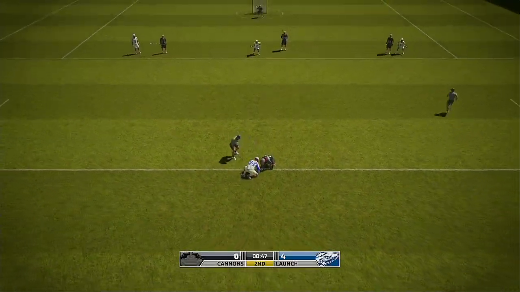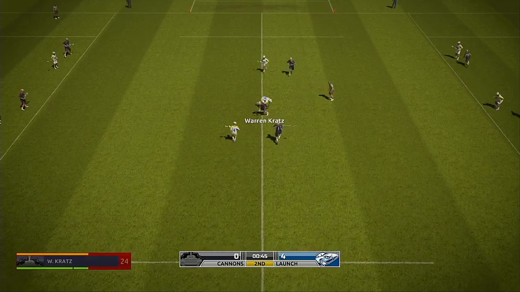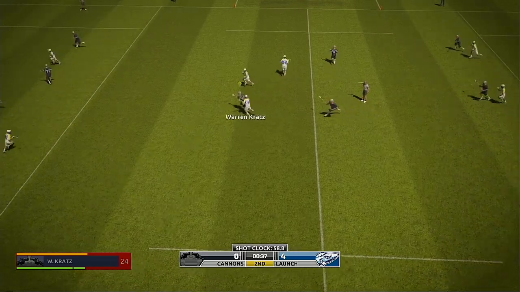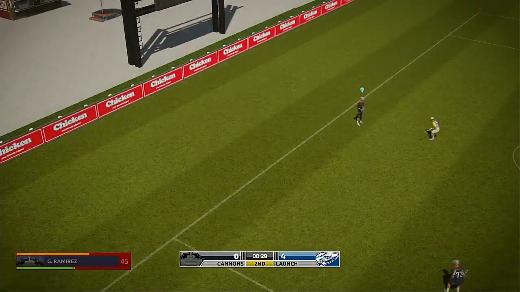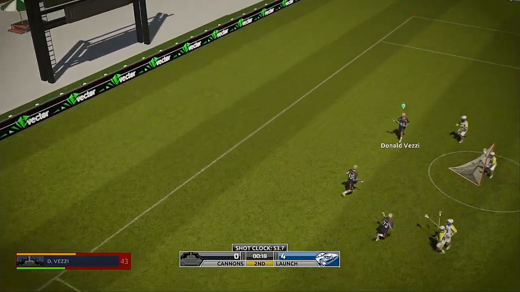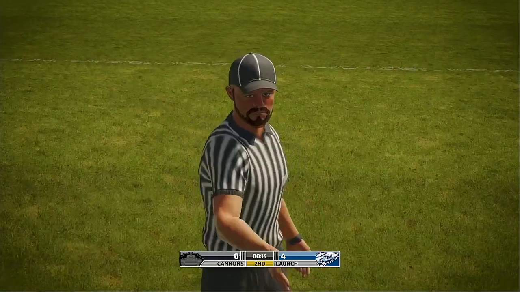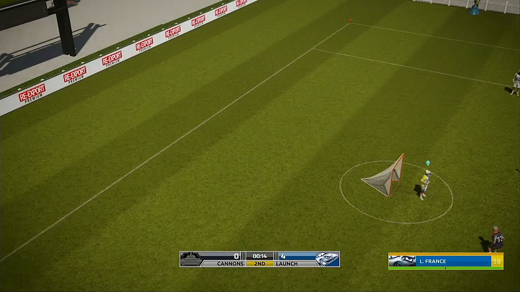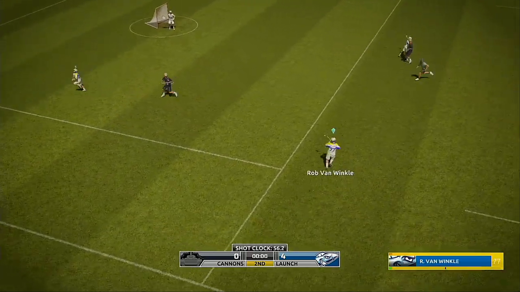We are ready to resume play. It's 4-0 for the home team. Kratz cinches it, and the away team goes straight on attack. Sails high. Oh, my! Referee not happy at all. Vezzi gets flagged, just taking things a little too far on that occasion.